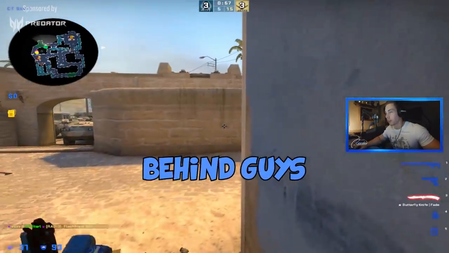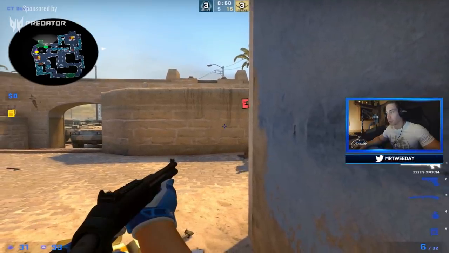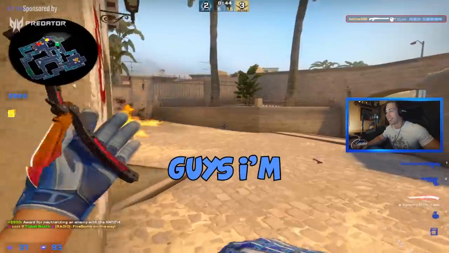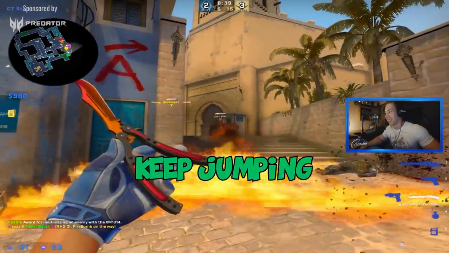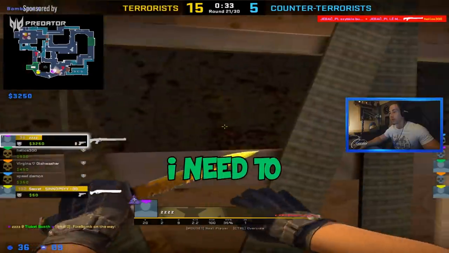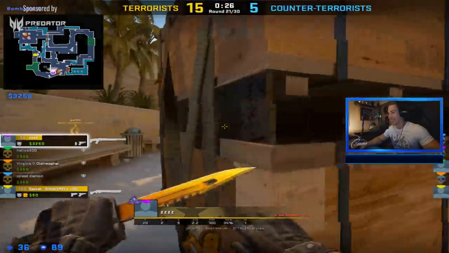I'm having you behind, guys. I hear one jungle, by the way. He's gonna be so unhappy. Guys, I'm scared. I'm just jumping. Keep jumping, oh. Right behind me! Guys, I need help! Man, I need to knife him. He's fucked up already. They're both here.